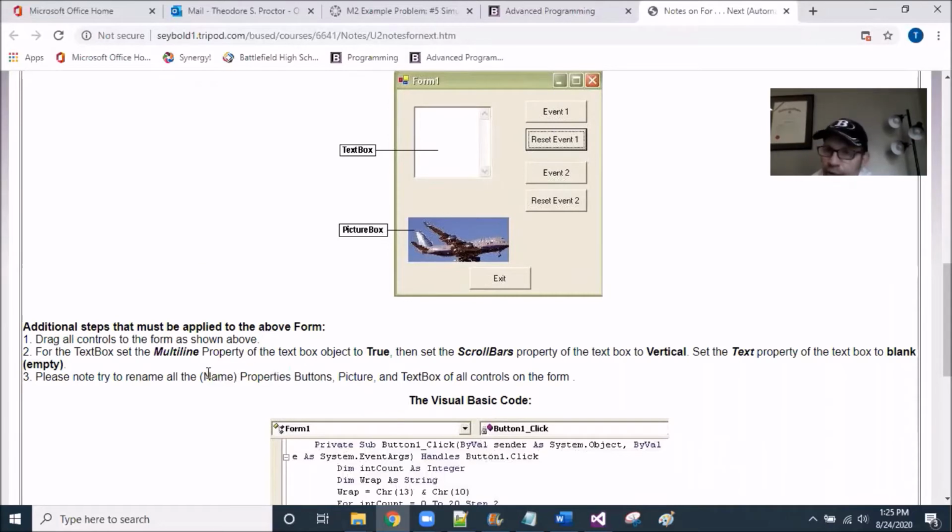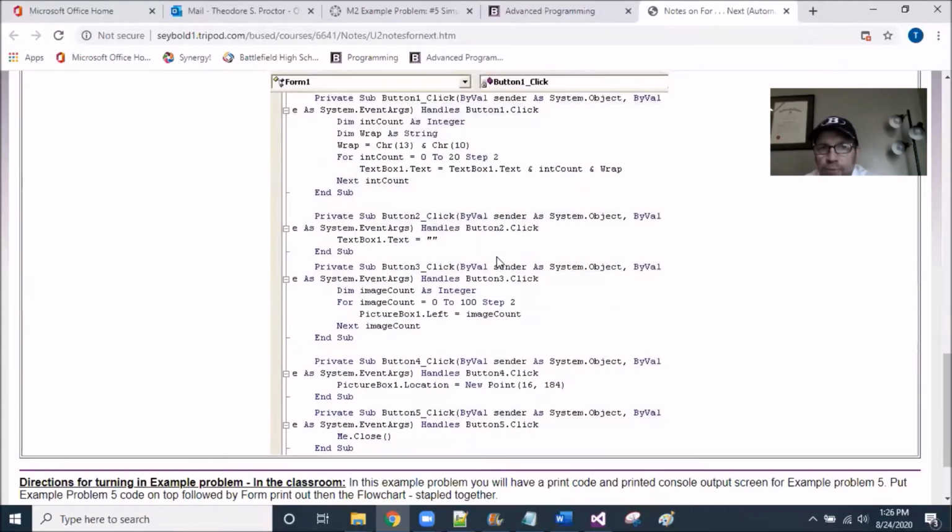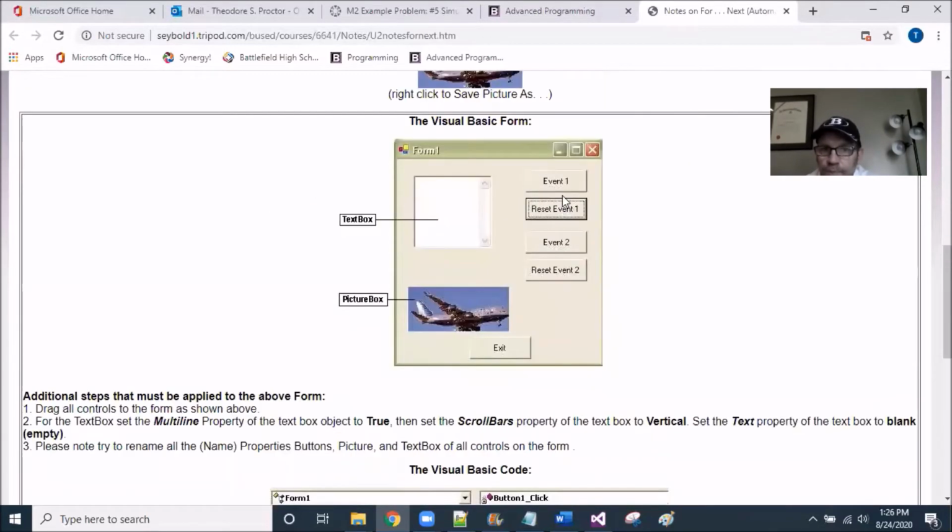For the text box, the name is TXT, so we can go with TXT event 1, TXT reset event 1, TXT event 2, TXT reset event 2. Now in the properties window, remember you cannot have spaces in those. Then here's a snapshot of each of those buttons, 1, 2, 3, 4.